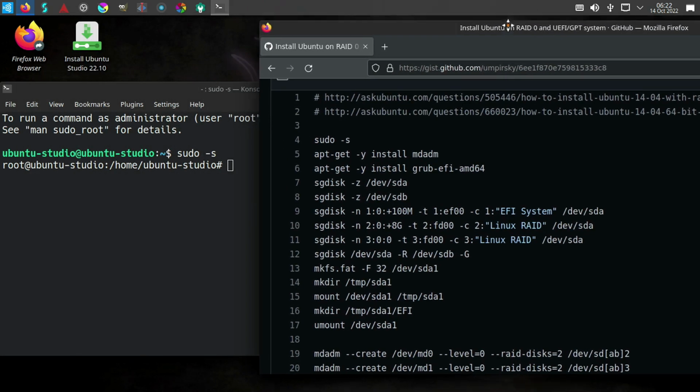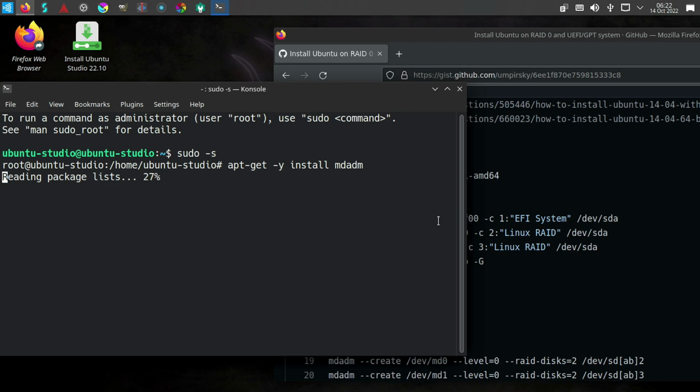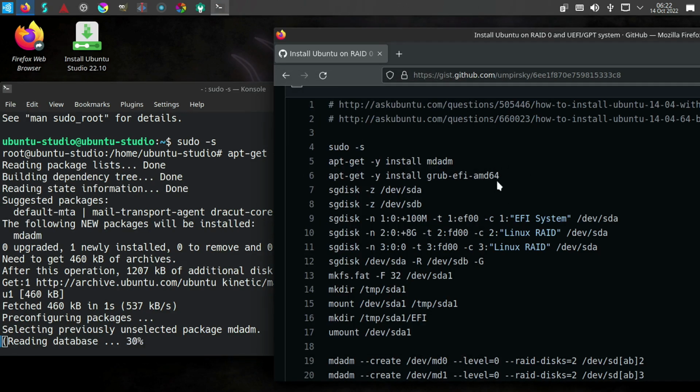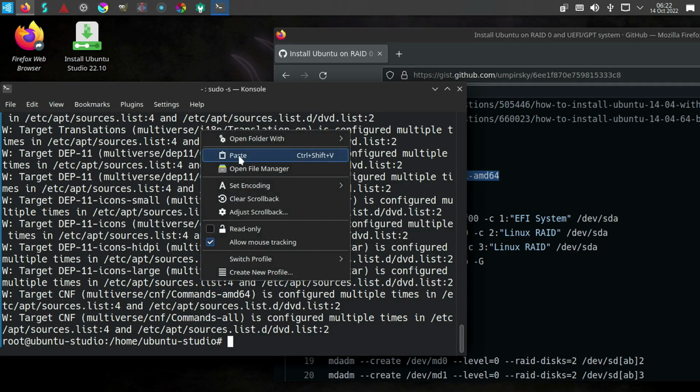So we can just skip the sgdisk command, and the rest we can copy and paste. So let's continue with the second line here. Number 5 is this one. Install mdadm again. Install the grub.